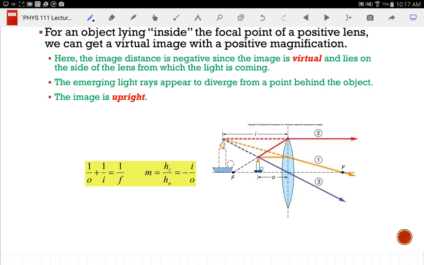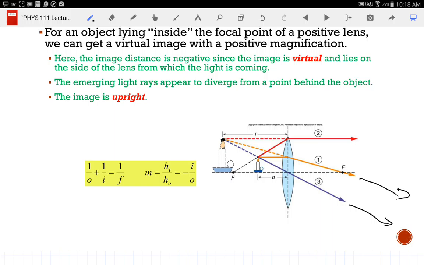Here is an example. Once again, using the same lens, what's different now is the object is placed closer than the focal point. With the object closer than the focal point, you see the parallel ray refracts to go through the focal point, just like it's supposed to. The vertex ray starts from the tip of the candle, goes right through the vertex and keeps going. But if you look at just those two rays, you see that they are moving away from each other. They're never going to meet, which means we're not going to have a real image, because for a real image, they have to really meet. So we just project backward and say where our eyeball would say it looked like these rays met back here.